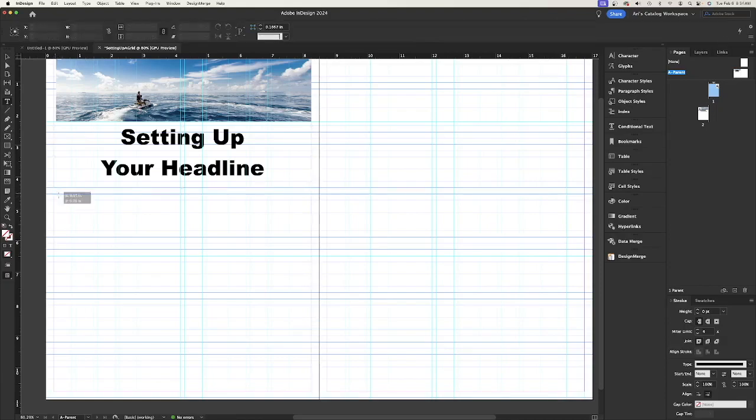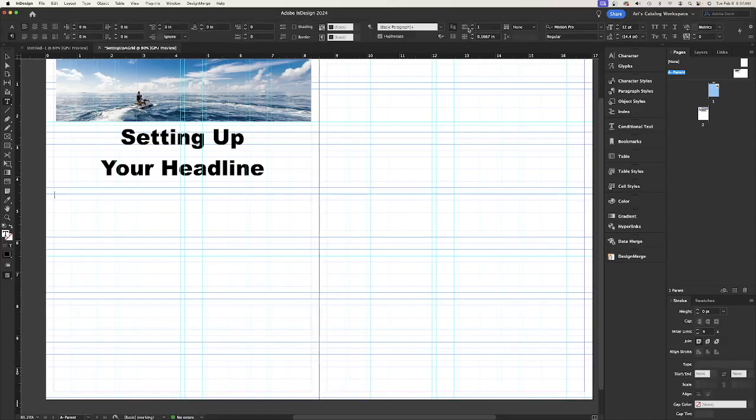So right now what I'm doing is I'm setting up some columns for my text. What I did was I made one big text box and switched to the paragraph panel, and you can see I can put columns right inside one text box. So this will automatically flow from one column to the next. I could also set up separate columns if I wanted different column widths, and then I would have to thread the text through the columns.